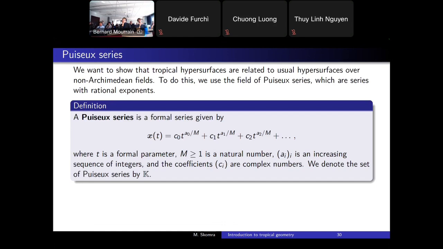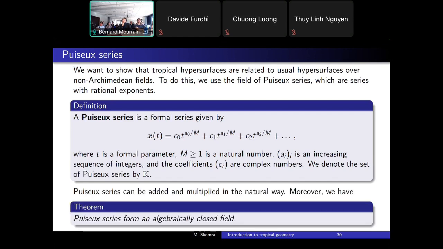And I will denote this set of Puiseux series by this symbol. So now what can you do with such a series? Well, you can add such series, and you can also multiply such series in the standard way, right? So you add them term by term. So now the denominator of your new series is the common denominator of the previous ones, right? You may need to multiply the denominator. And you can also multiply such series just by taking the Cauchy product, right? And again, you have to adjust the denominator.